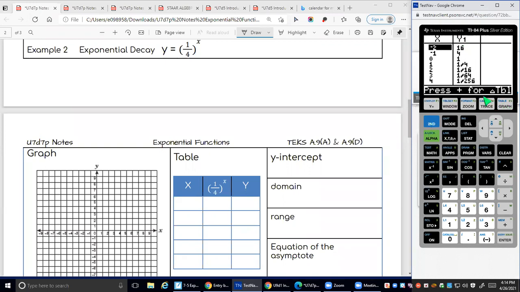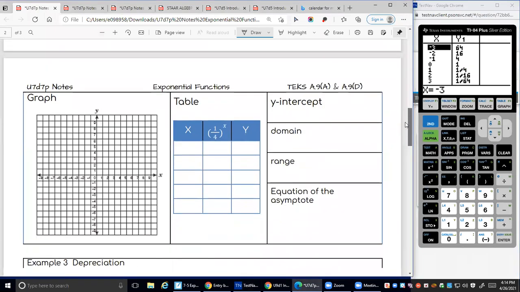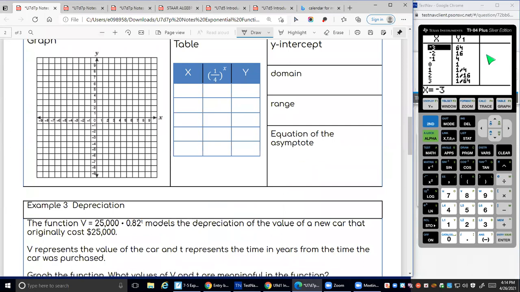The other observation I had was a lot of students were like, wow, these are really hard to graph, Miss. So if we move up, we can see numbers that are a little bit easier to graph. I'm going to start at 64, maybe a little tough, but whatever. Let me put in -3, -2, -1, 0, 1, 2, toss in a little extra. Then we're looking at 64, some huge numbers, 16, 4, 1, and then 1/4, and then 1/16.